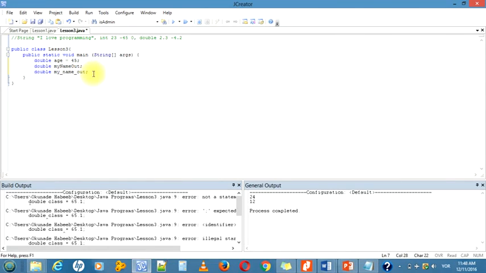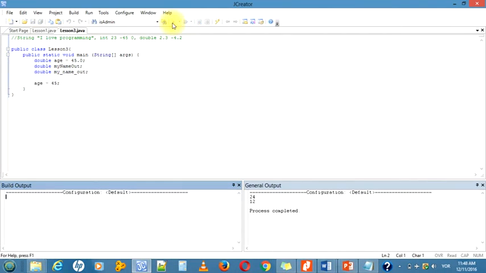Then the other thing is that once you use, for example, I've declared age as double here, I cannot use it to store any integer variable. If I say age is equals to 45, actually, there will be no error because if I try to print out age, you see it as 45.0.